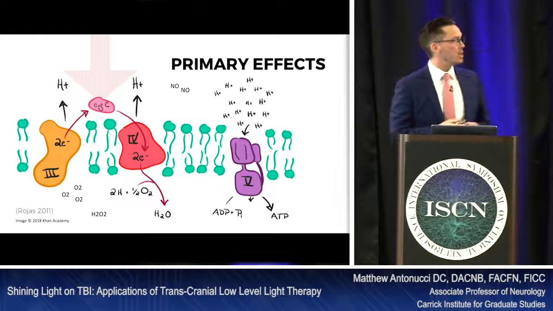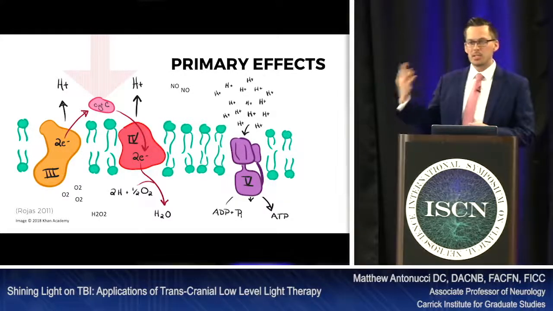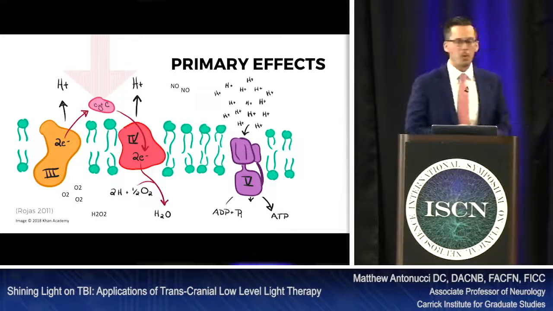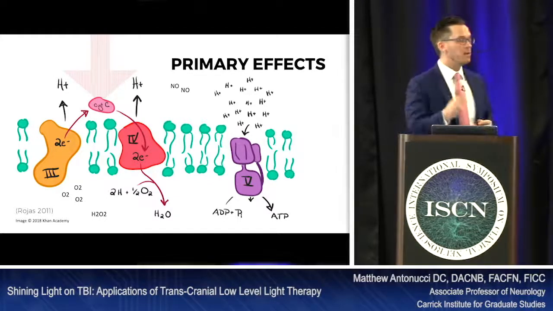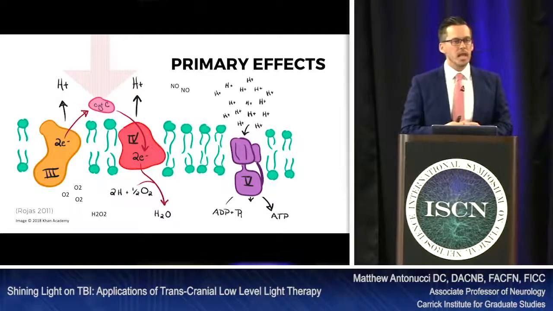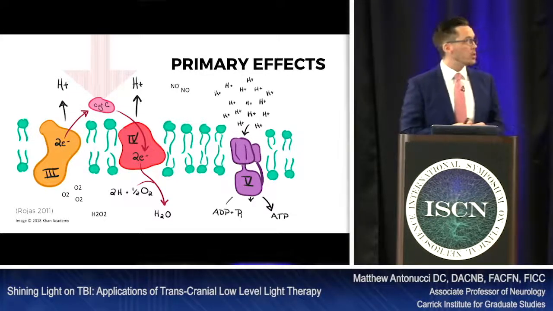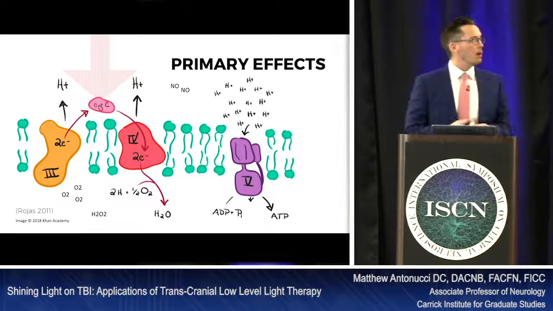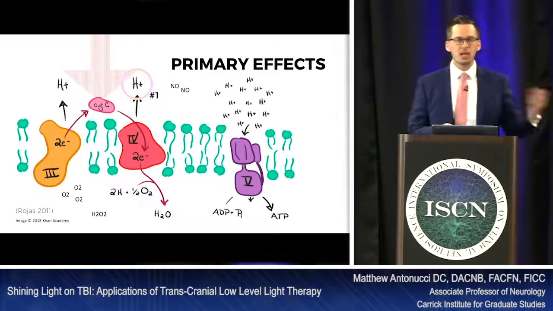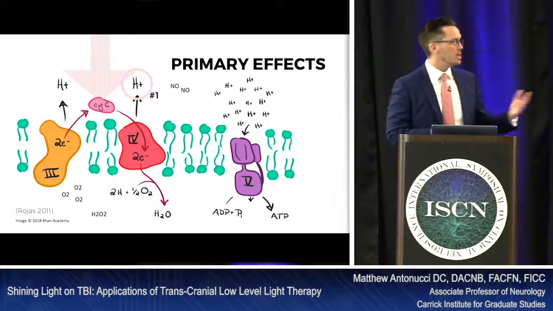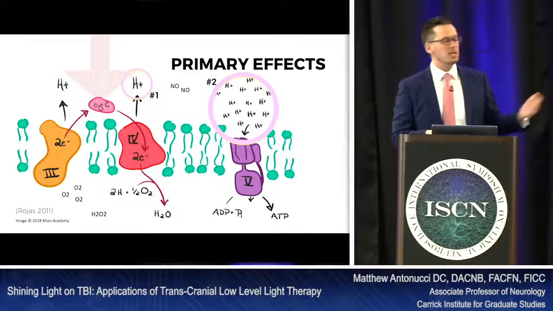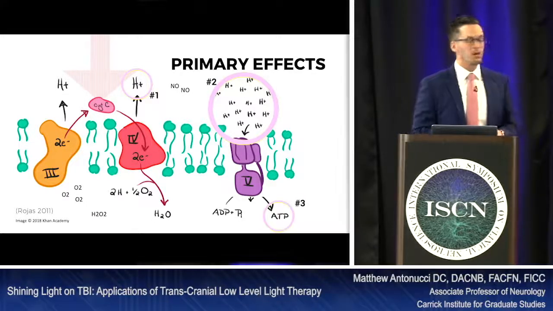So when light hits cytochrome C oxidase, what it does is it implements complex 4 of the mitochondrial transport chain, and what that does is it takes hydrogen molecules, and also O2 molecules, which are superoxide molecules, and converts them into water. And when it converts that into water inside the mitochondrial matrix, what it does is it releases hydrogen protons into the extracellular space. Well, when we start looking at it, that's the first thing that happens: when light shines on this cytochrome C oxidase, it creates hydrogen molecules. And as those hydrogen molecules start to increase in their numbers, we can see there's an influx into complex 5, which the end result is ATP.